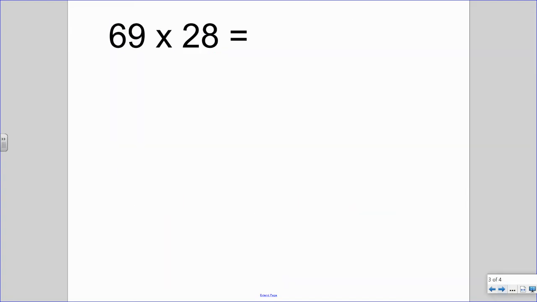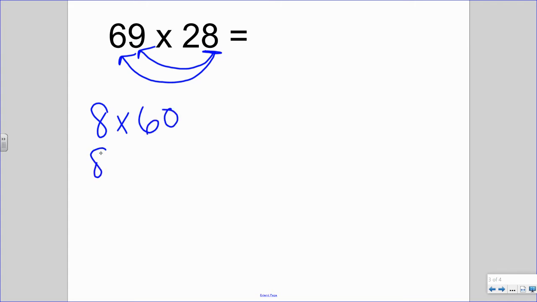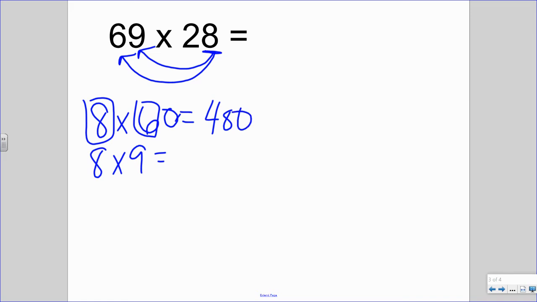So let's do another example a little bit more quickly. I'm going to take the 8 and I'm going to distribute it to both digits. And that 8's really just worth 8. So I'm going to do 8 times the 6, but that's really worth 60. And 8 times the 9, that's really worth 9. So do a quick little box and dot action. 6 times 8 is 48 with 1 zero. And 8 times 9 is 72. So I know that's part of my answer.